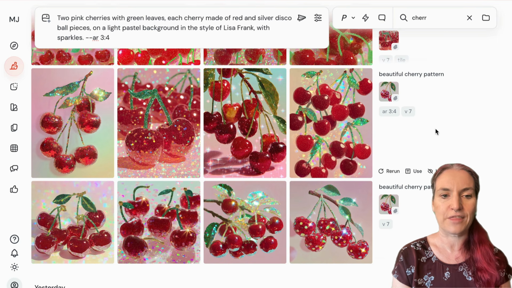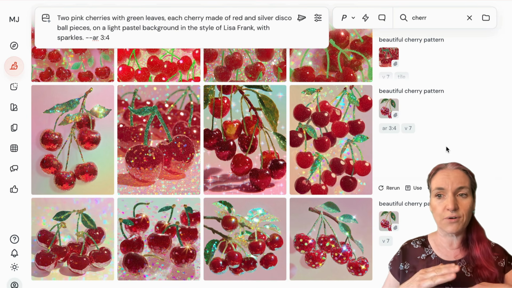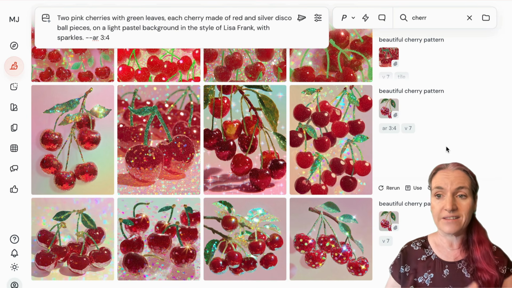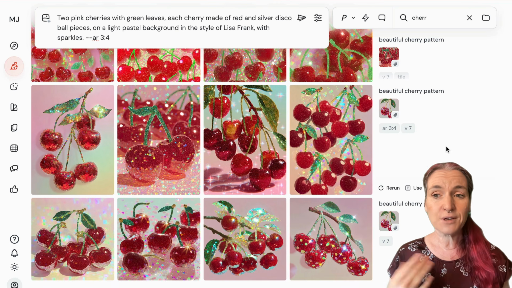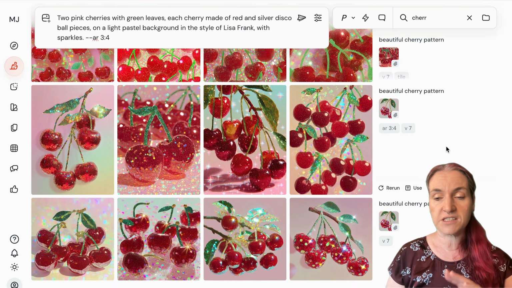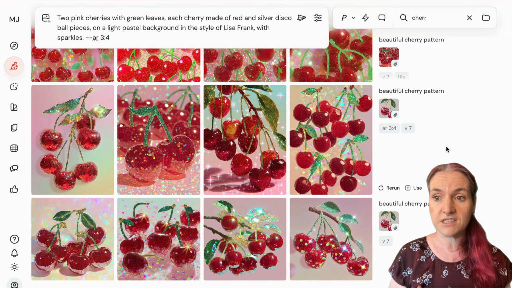And this is how I like to work in Midjourney. I tend to use a lot of references, so I'll make an image that I like and then I'll use that as a style reference for another image, or even use multiple style references. A lot of the time I focus on using style references, and I have other resources about code style references.